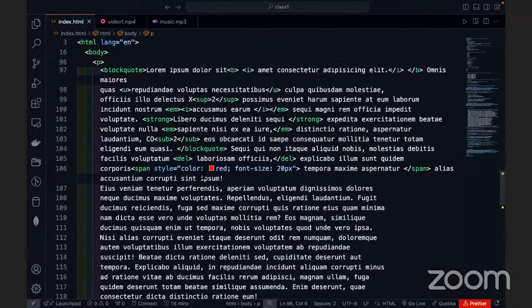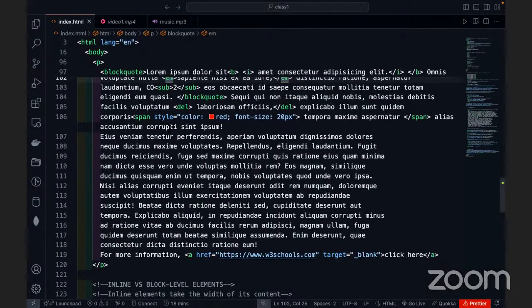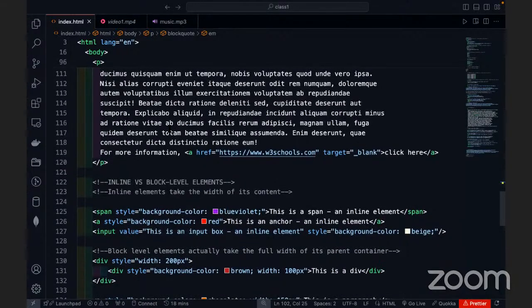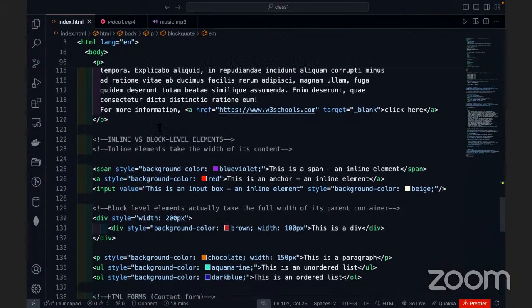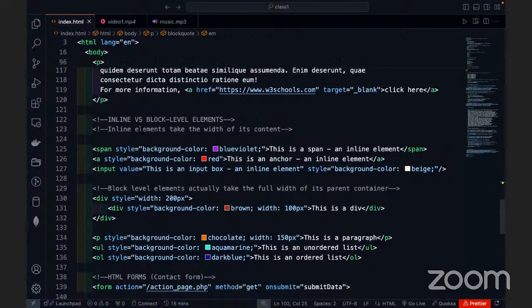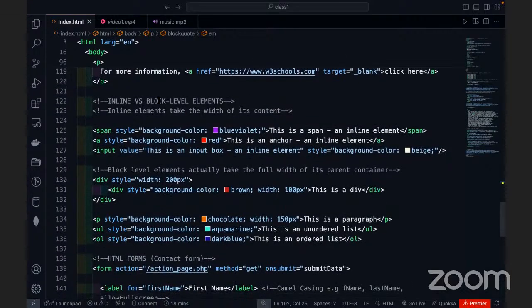So it's more like dummy text. We talked about different formatting tags present in HTML: sub, strong, span, blockquote, etc. All these are in our previous classes, and they're on the YouTube channel.